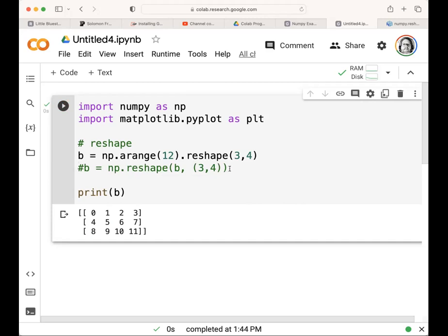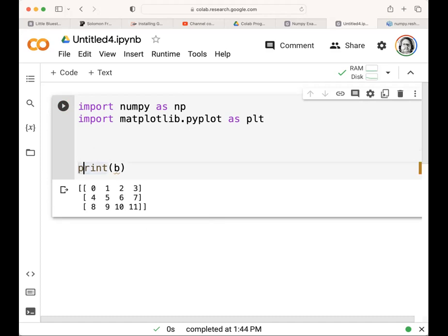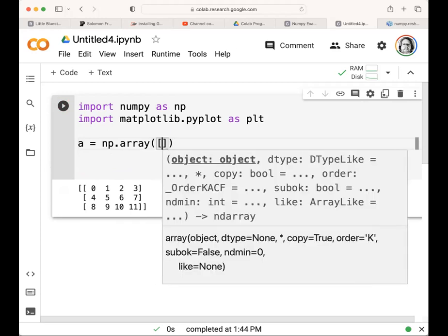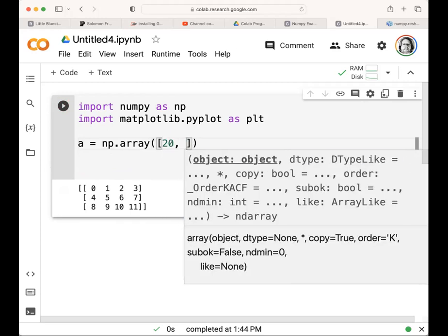Now let's look at some basic mathematical operations that we can do in NumPy on our arrays. If I have something like a is equal to np.array, and this will take a list, so if we've got a 20, a 30, a 40, and a 50, for example.